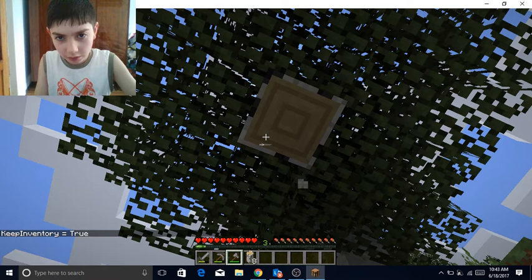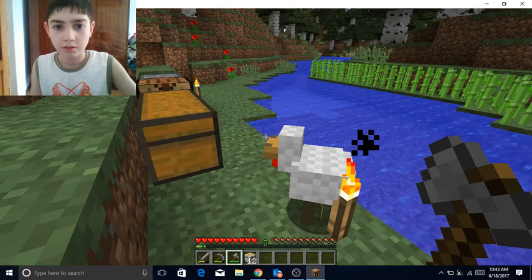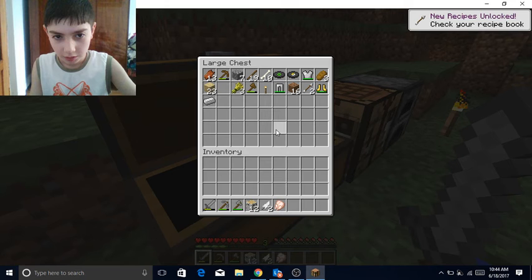I'm going to go near our house. And look, there's a chicken here. I'm not going to kill you, mister. Here you go. Let's put this here. Just make it cook. I'm just kidding. I'm going to put this here to cook.